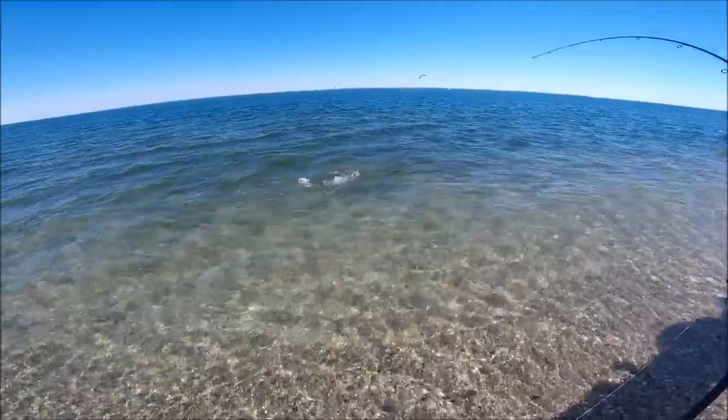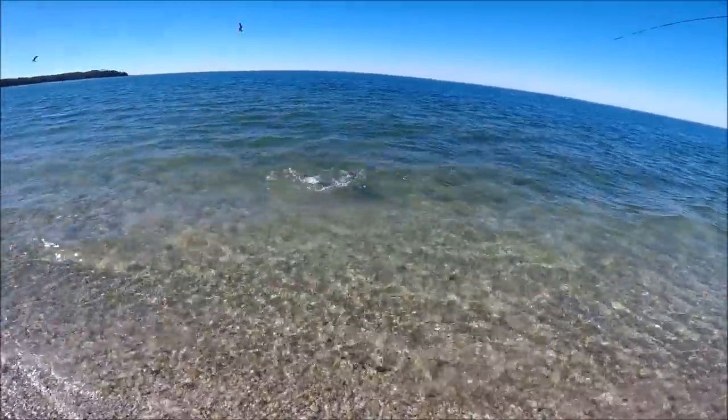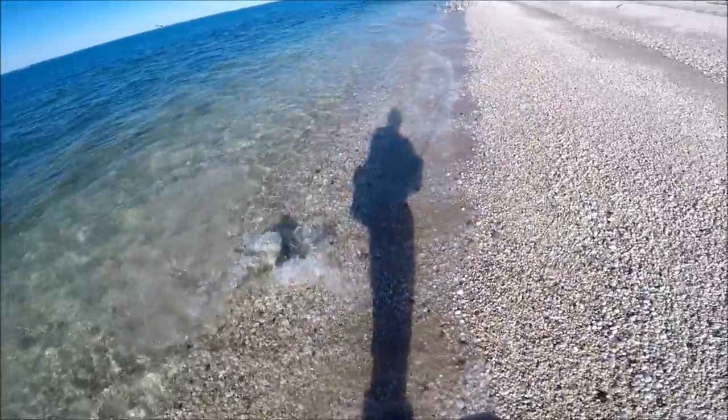I feel like I'm at the aquarium watching all these fish swimming around. It is really fun to watch. And I'm just using a moderate retrieve on that bucktail. I need to keep it off the bottom. I don't want it dragging. I'm just swimming it through the schools.